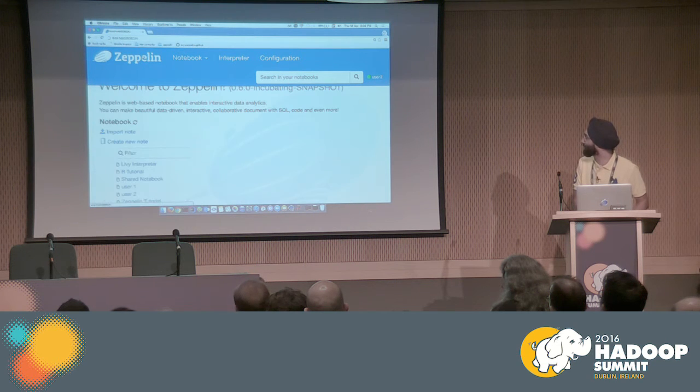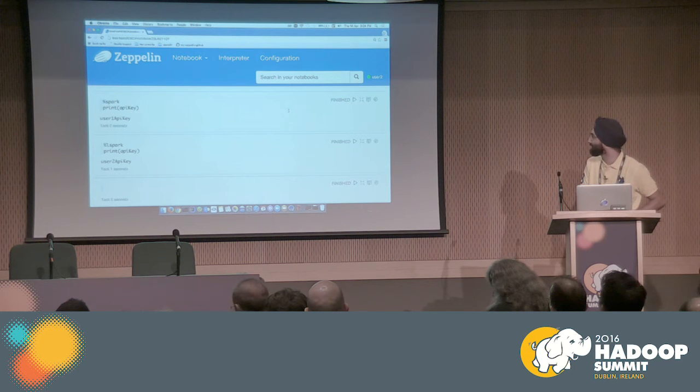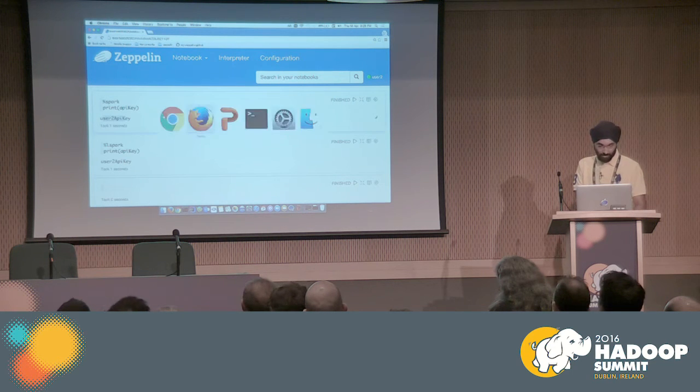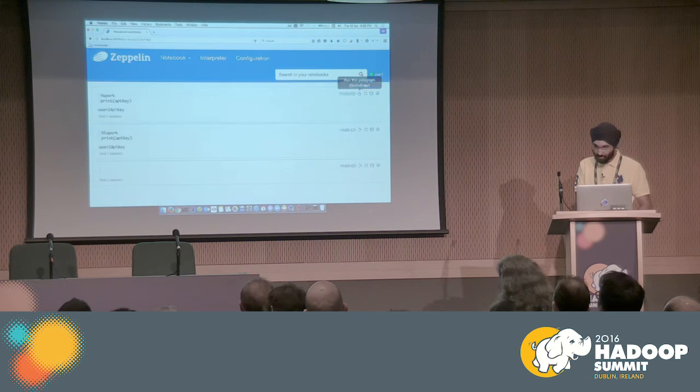Anyway, now let me go back to the home page where I have created a shared notebook which is shared by both of these users, and it has permission so that both of these users can see each other's notebook. The challenge here is when I try to run this notebook with the default Spark interpreter, it will always return whoever had access to this particular variable last. In this case, since I ran this notebook the second time, it always returns user2's API key. Let me go to the other notebook as well, and when I try to execute it, it still says this is user2's API key.